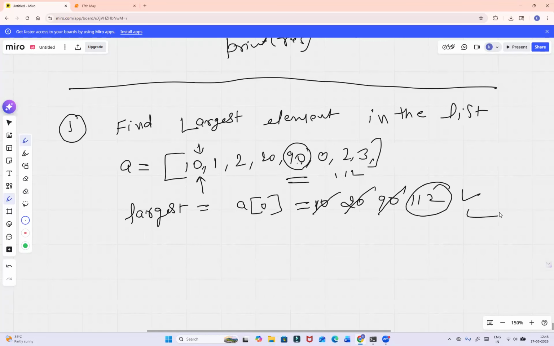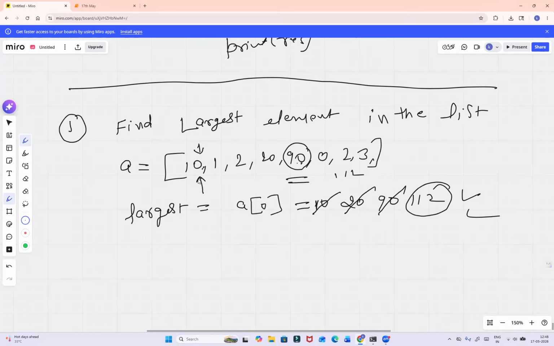So now for this we have to write a logic. You're getting what I did? In this kind of problem where nothing is sure about which will be largest, take the first element as largest or smallest and compare with each one.